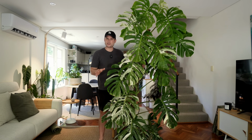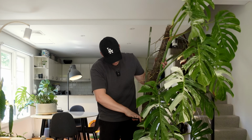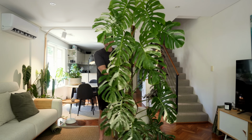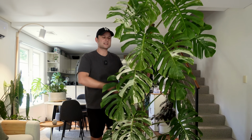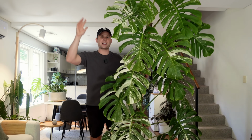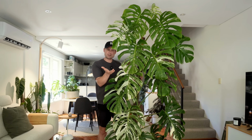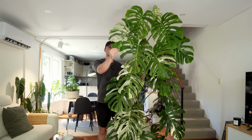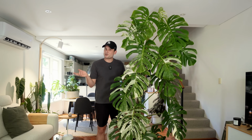Chop and extend is a process where I take a plant that has reached the top of its moss pole, I chop the plant and pole in half, I take the top part, pot it back up and re-extend it. And the idea is to continuously let the plant grow up a moss pole while keeping it at a manageable height. Now I like to work with the top part of the pole because that's the part that has the newest growth, the newest leaves, most likely the largest leaves. But what happens to the bottom part?